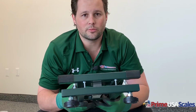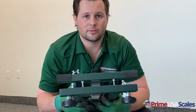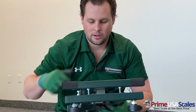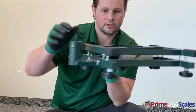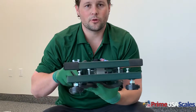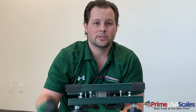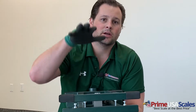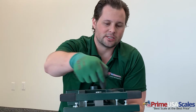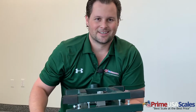All right, so one of the most important things is that when we ship our scales, we want to make sure that they don't get damaged in shipping. So what we do is we put these safety screws in place on all four of these corners here. When you get the shipment, before you start using it, you need to take these and screw them all the way down to make sure that you can get a weight here. And this protects it from being overloaded. So make sure that you release these safety screws for your shipment before you start using it.